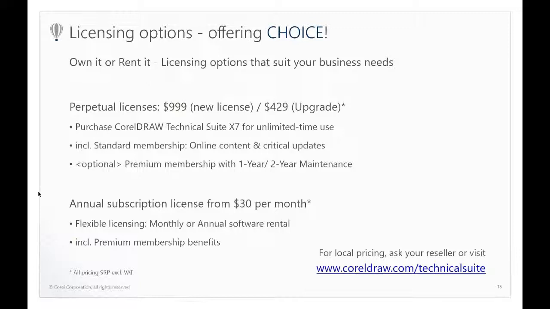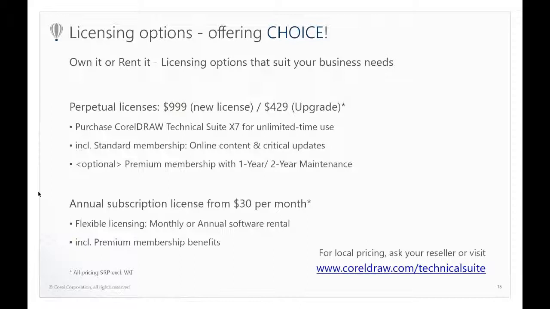And as you can see, there is options to license the software as all the time before as perpetual licenses. We have upgrade pricing for those who already have CorelDRAW Technical Suite X6 or Corel Designer Technical Suite X4 or X5. And then there is a new option with subscription licensing model.